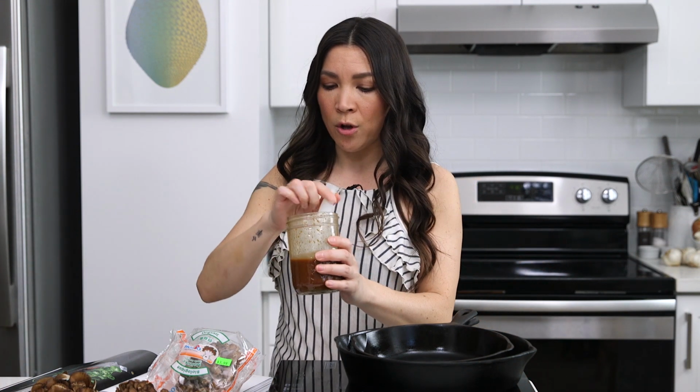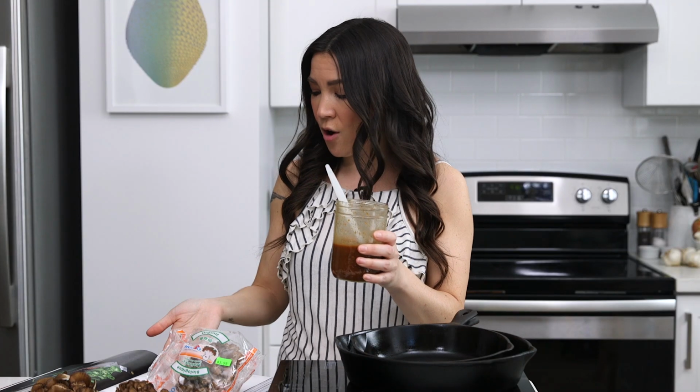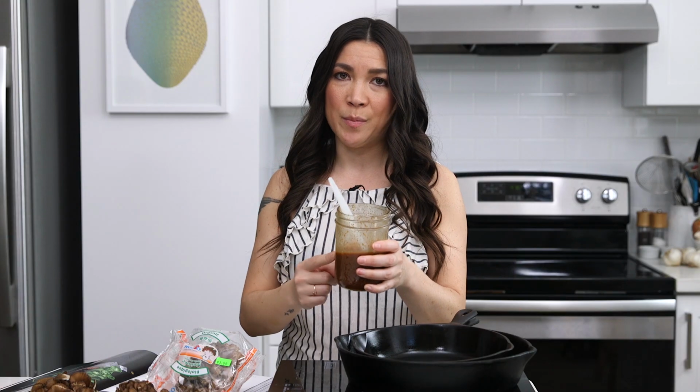This is a bulgogi sauce marinade. I don't know what bulgogi barbecue means, but that's what they've called it in this book. It's got tamari, hoisin, toasted sesame seed oil. I put maple syrup instead of brown rice syrup, garlic and ginger. And it smells delicious and it tastes delicious.